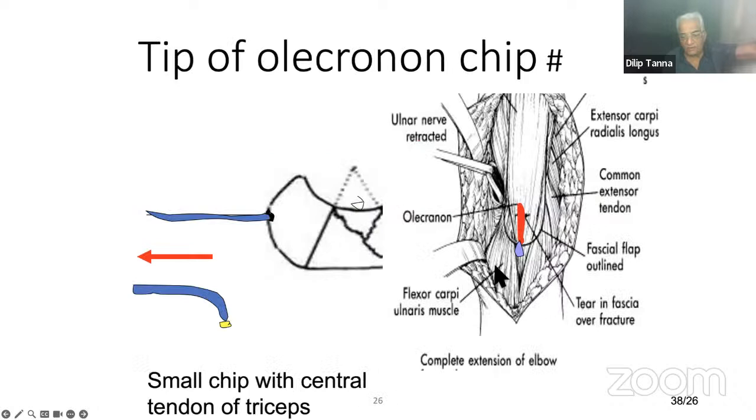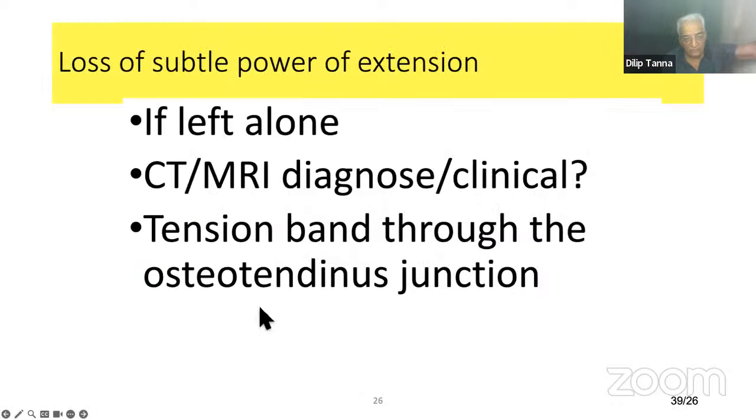Other fractures now: this is the tip of the olecranon fracture, where the central tip of the triceps is avulsed. This is the one which is also missed quite a lot, a small chip with the central tendon of the triceps split. Loss of subtle power of extension if left alone. CT or MRI can diagnose it, and clinically also you can diagnose. Tension band through the osteotendinous junction is the treatment of choice.